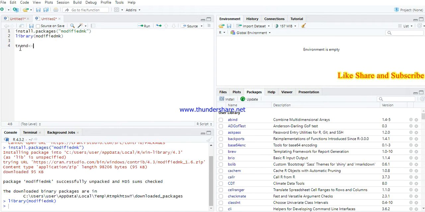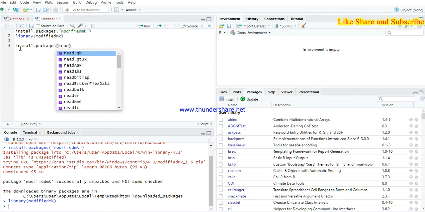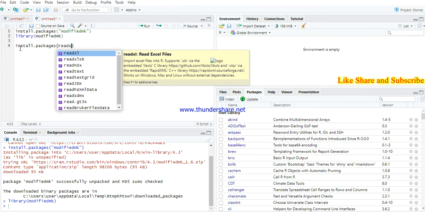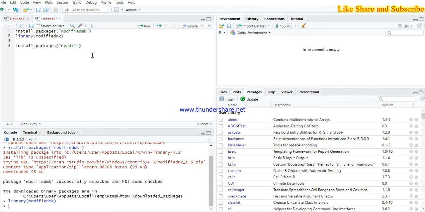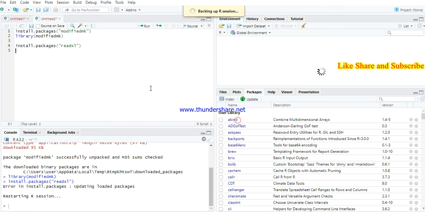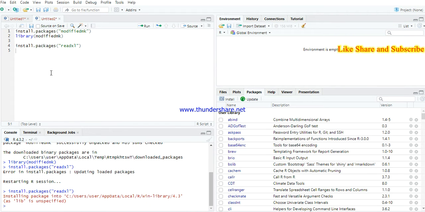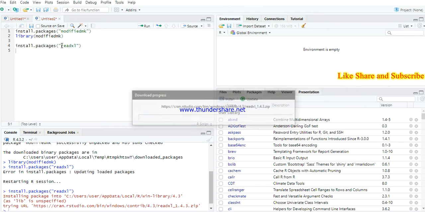Before that, a package which is easier to read Excel data is readxl. Type install.packages readxl. It is installed, which is the package that makes it easier to read Excel data.